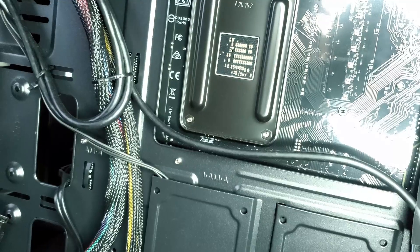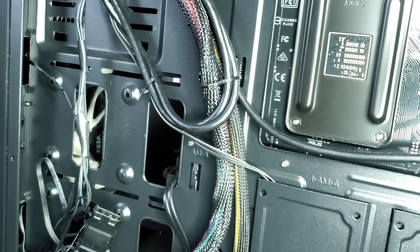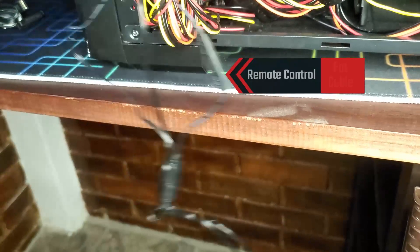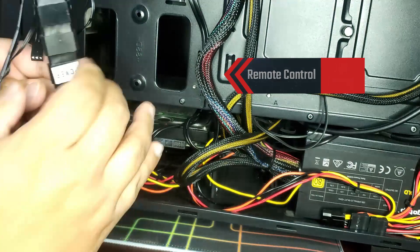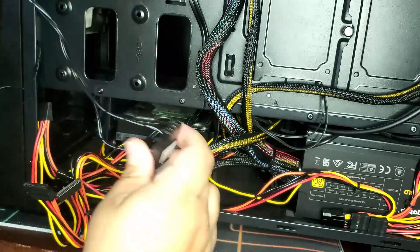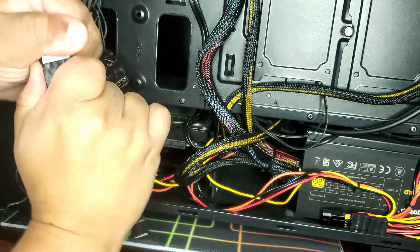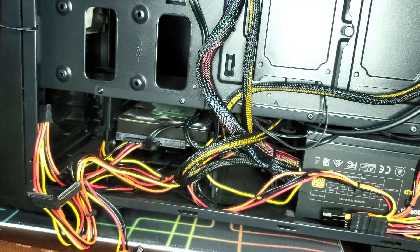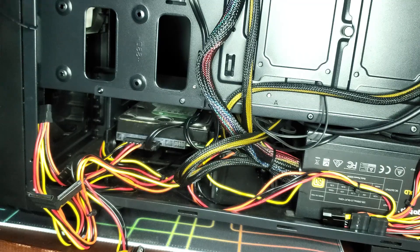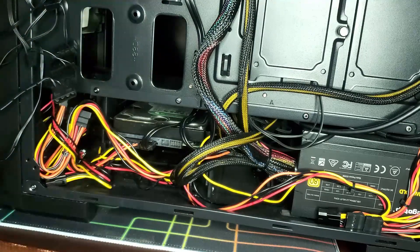And here comes the tricky part: the cable management. I'm going to take advantage and tidy things up a little. I have to untangle and find two connectors. The first thing to locate is the Chinese remote control that will no longer serve us — it's that fat cable. I suggest unplugging all the power ports from the fans and separating them. The most difficult decision is where to place the hub without all the cables showing. Nobody likes a computer with messy cables. The great thing about this hub is that it has a magnet to test the best placement.